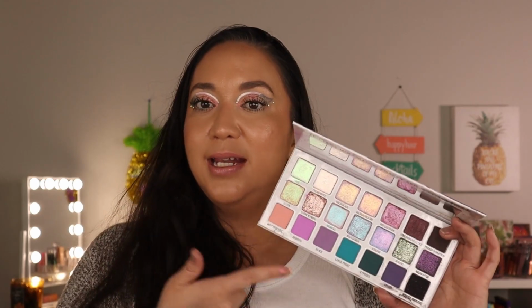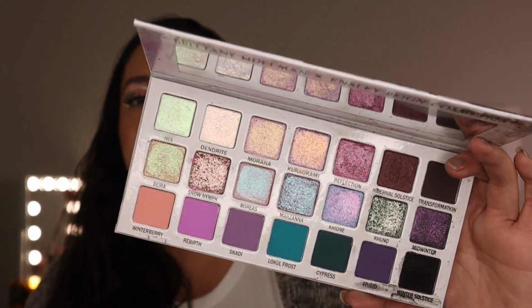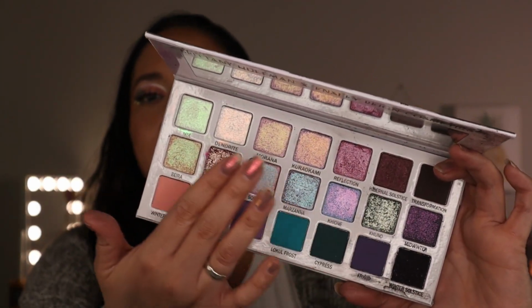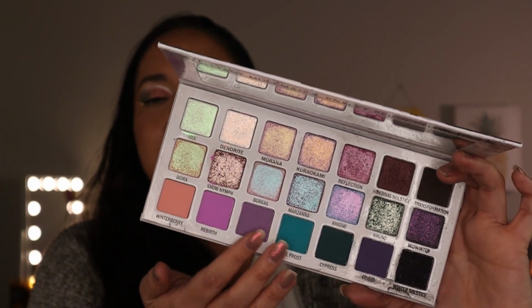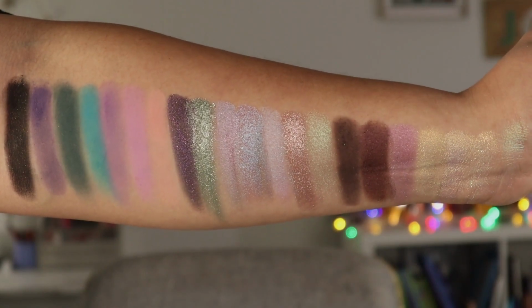This is the Midwinter Dream palette. This was a collab with Brittany Huffman, and I know it says winter, but inside, this is also spring. I mean, you can get winter from this too, but there's a lot of lighter tones in here, and you have these lighter metallics that are so pretty and soft. Then you have these beautiful colors here, and you do have a lot of depth if you want to get smoky. So it's not a one-trick pony.